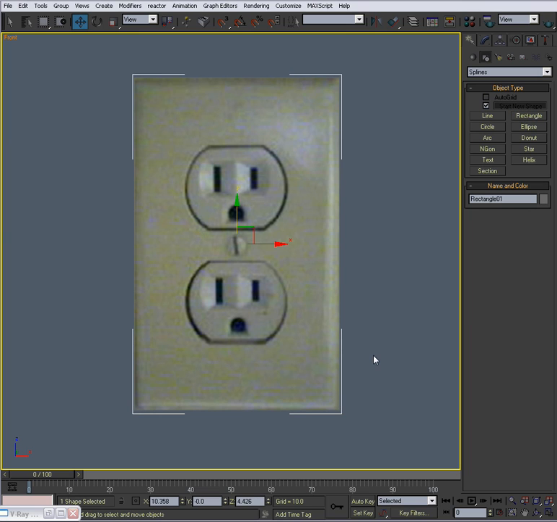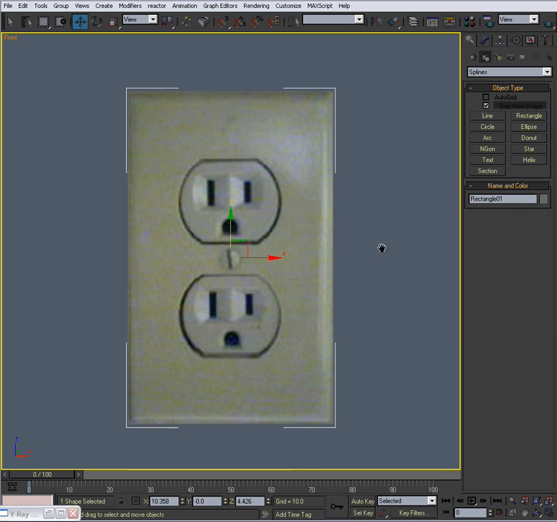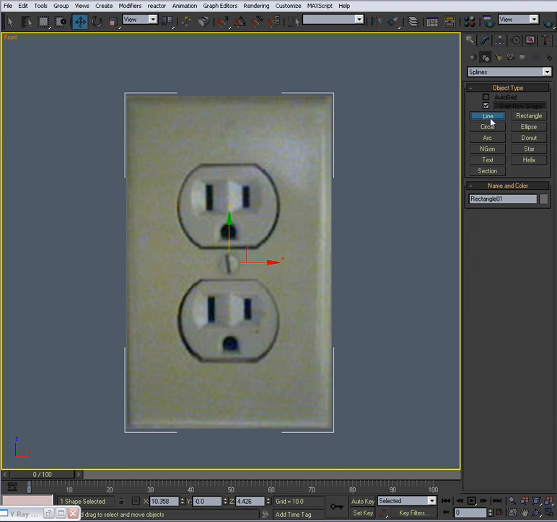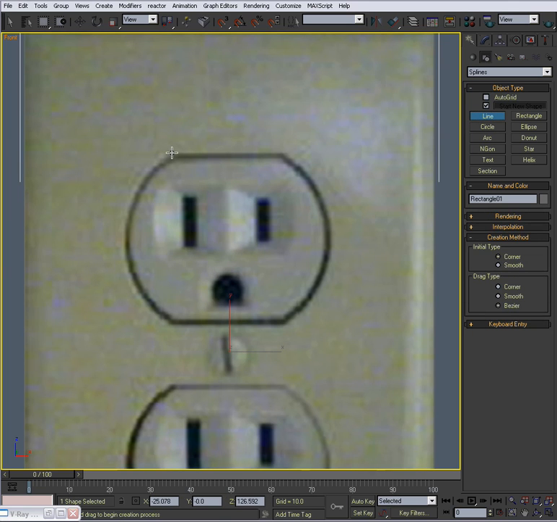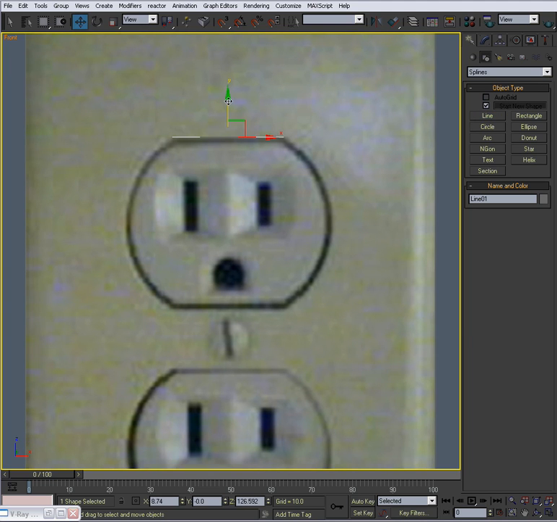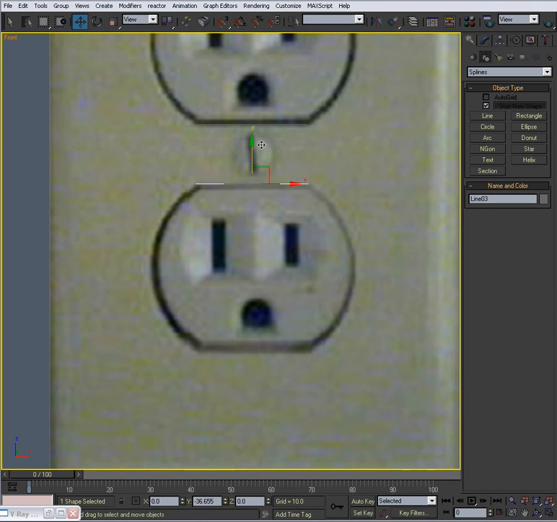Alright, and when we have the rectangle done, we're going to be saying, okay, great. Now, we're going to get a line. And I'm just going to click right there, then hold Shift down and click there. Right click to end it. And I'm going to Shift drag a copy down here. And then Shift drag another copy. And then yet one more, just like so.